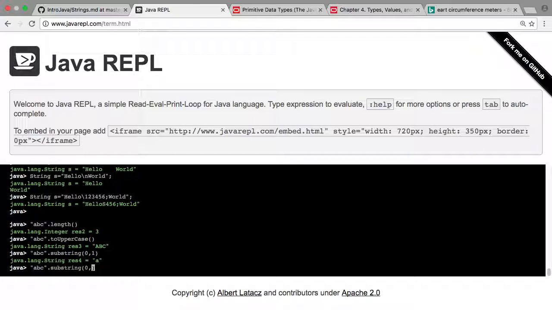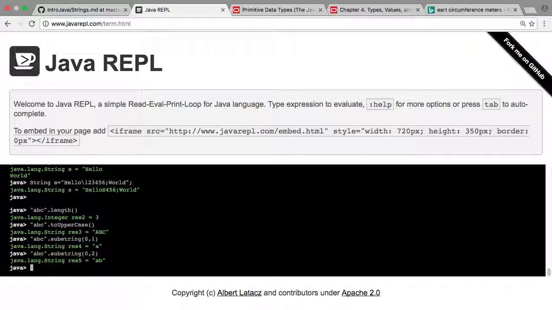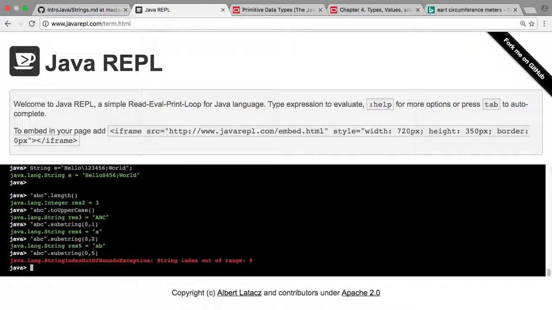So substring 0,2 would return what? AB, right? Substring with 5 would probably crash. Eventually it crashes, right? And gets some sort of exception, some sort of error, horrible things. You try to do things that were not allowed.